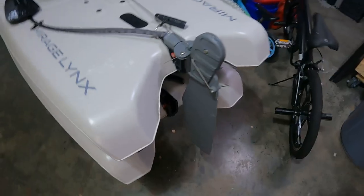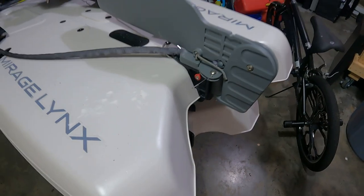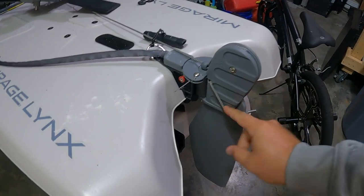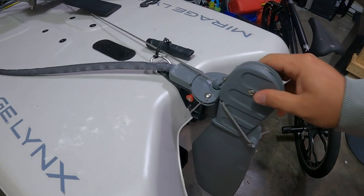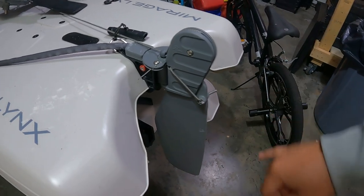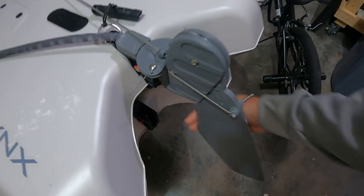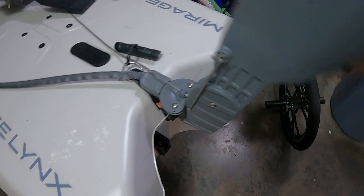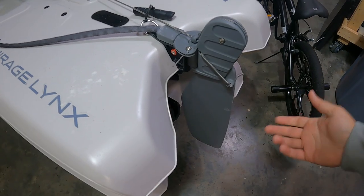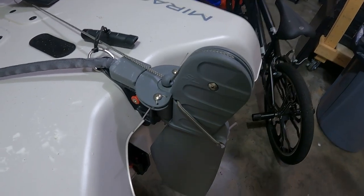Here's another view of what I was talking about — that bungee is actually what does all the movement of the rudder. This right here is what is in control of the rudder, so I expect this to wear out eventually and you'll need to put a new one on there — that's a very simple and cheap fix. So this is the line that came out. When you pull this, the bungee comes up, gravity does the rest on the way down. Super simple, very effective system. Now let's hop back over to the desk and pull this apart.